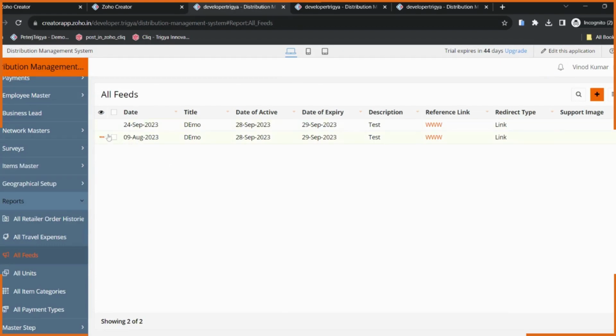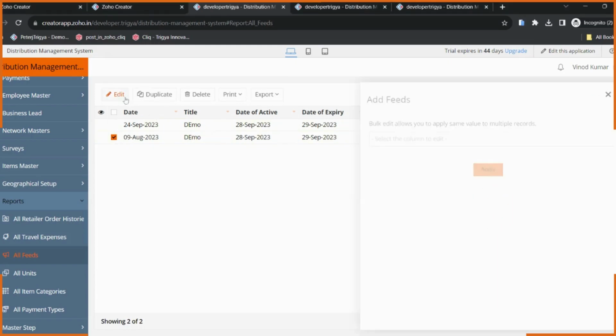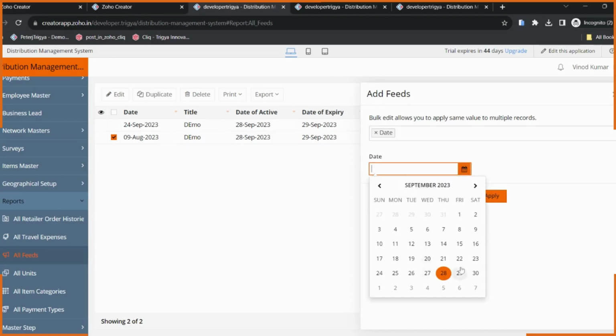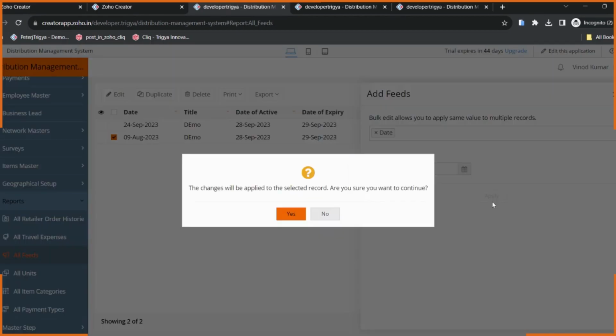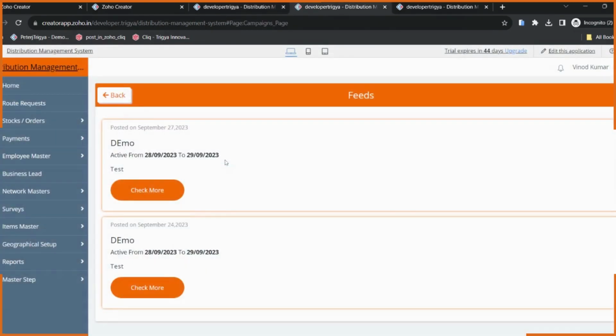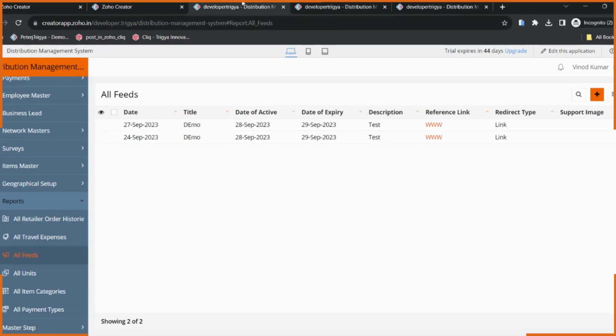Sorry, this one is 24; I was supposed to change this one. I'll change August to 27. Go back, refresh. You can see I'm able to see two, with when it was created, the due date and everything.